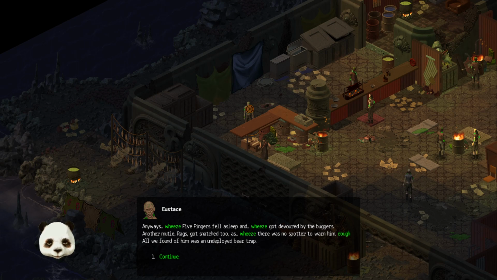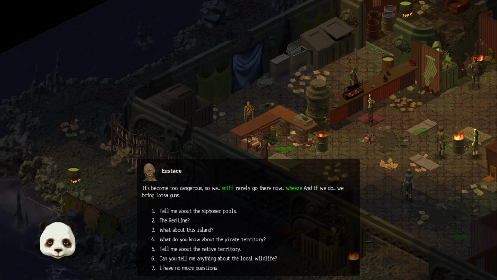Whoa! Another mutie, Rags. Rags? That sounds familiar for some reason. Ah, no, I confused him with Rag. Got snatched too, as there was no spotter to warn him. All we found of him was an undeployed bear trap. It's too dangerous, so we rarely go there now. And if we do, we bring lots of guns.